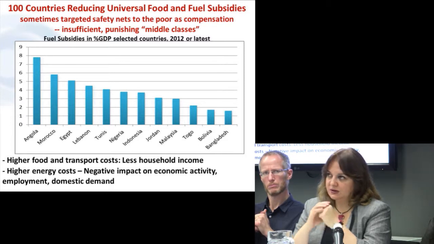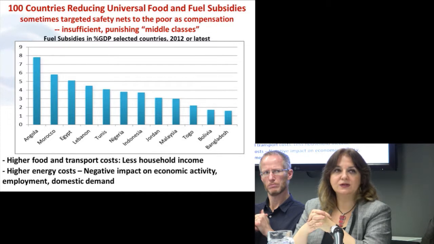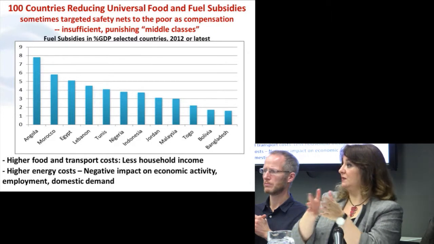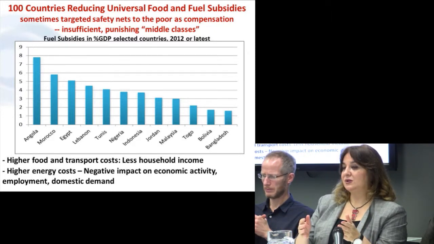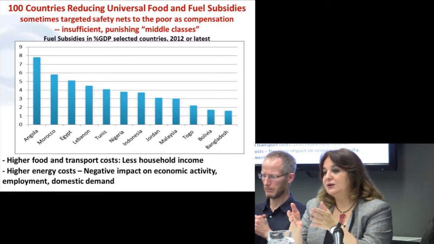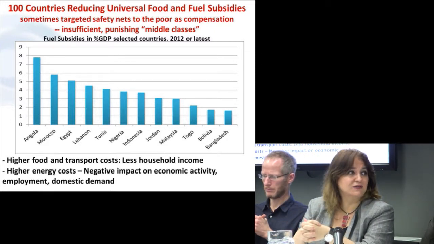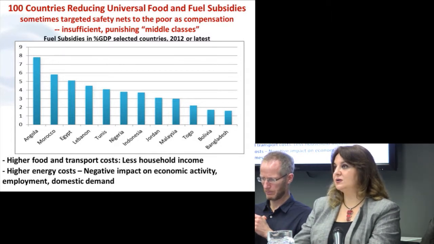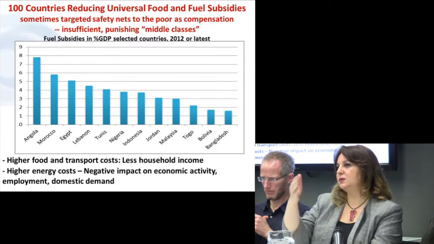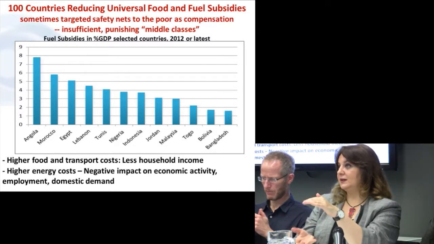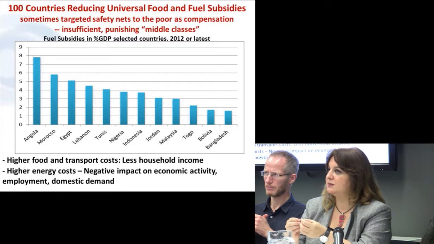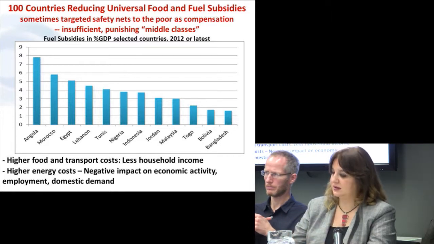And why? Because in a way, we are punishing middle classes. Fuel subsidies do make transport costs generally cheaper, and that has an impact through all households, no matter the income level they have. And you have to think in most developing countries, middle classes are very, very low income. So actually they are very vulnerable. So if you remove a universal subsidy and replace it only by a very well targeted safety net to the poorest, the reality is that you are leaving more vulnerable all these middle classes that are very low income. So that's why we could use this opportunity to build social protection systems that are comprehensive, not just very well targeted safety nets.